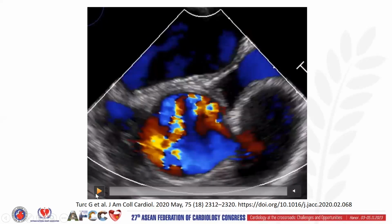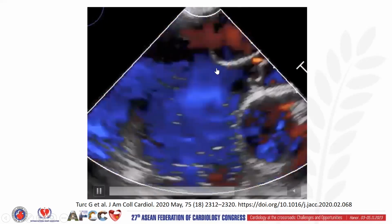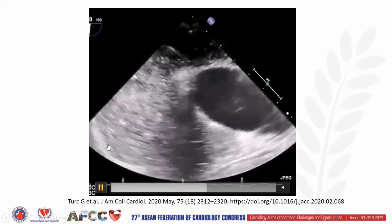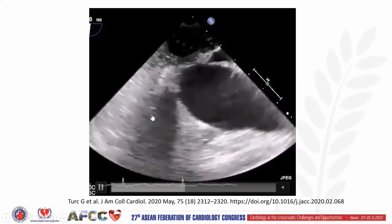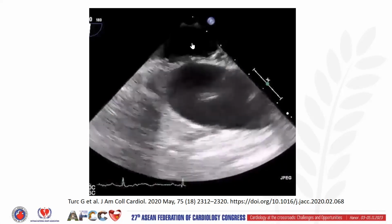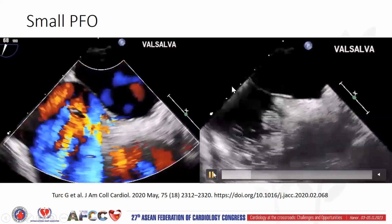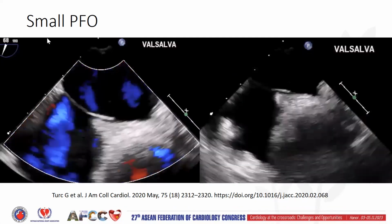Here we have a color Doppler example in a patient with a large PFO and a large atrial septal aneurysm. You'll see it right here. There it is. So this is a patient at high risk for cryptogenic stroke. This is another example of a patient getting an agitated saline study. They do have a large PFO. They don't have an atrial septal aneurysm, but there are a lot of microbubbles crossing from the right into the left atrium here. And this is the same patient, an example with color and without color Doppler, showing a PFO, but with very few microbubbles.